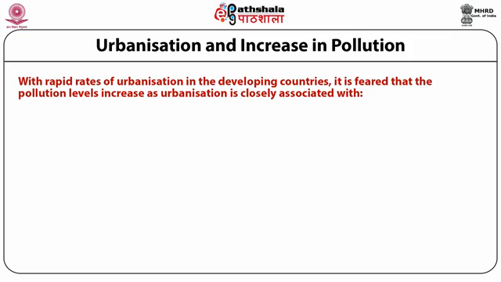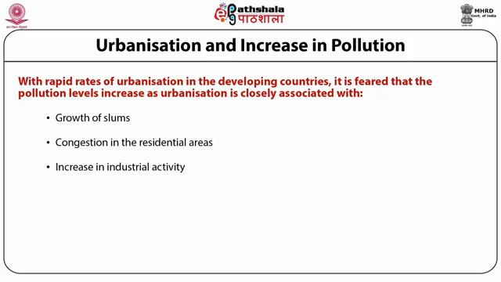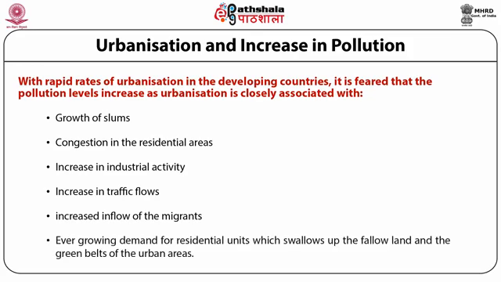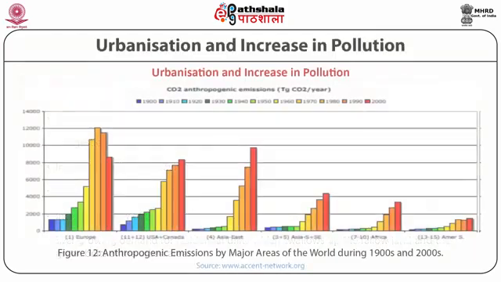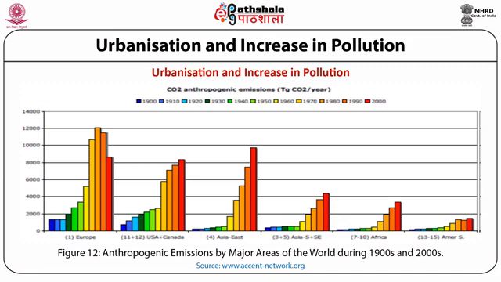Urbanization and increase in pollution. With rapid rates of urbanization in the developing countries, it is feared that the pollution levels increase as urbanization is closely associated with growth of slums, congestion in the residential areas, increase in industrial activity, and traffic flows. Due to increased inflow of the migrants and increase in income of the urban residents, there is an ever-growing demand for residential units, which rapidly swallows up the fallow land and the green belts of the urban areas. This leads to an increase in pollutants in cities.